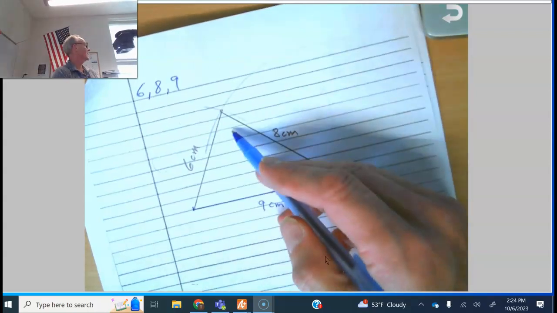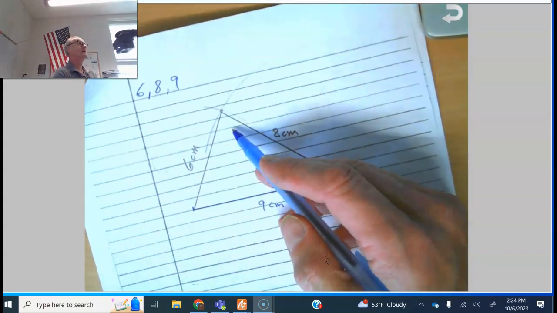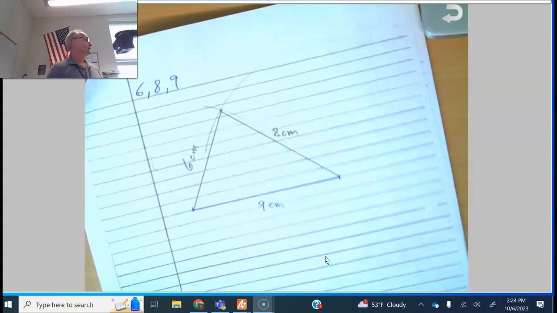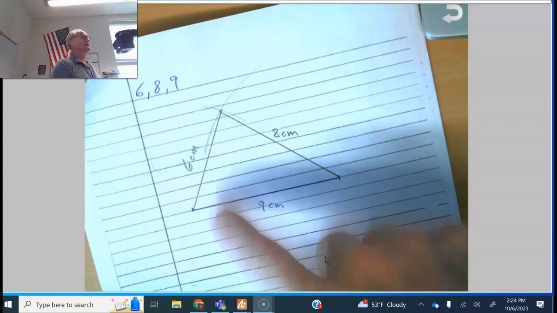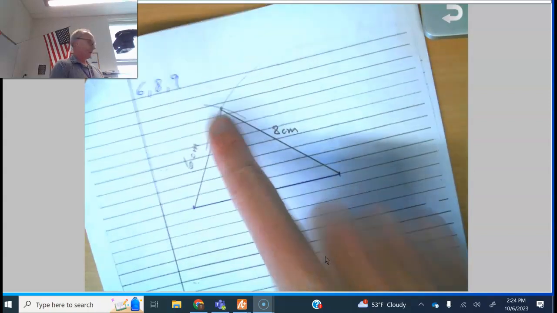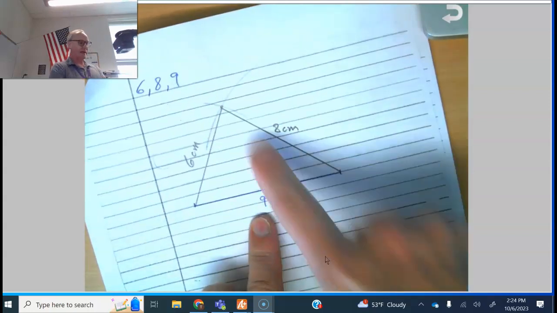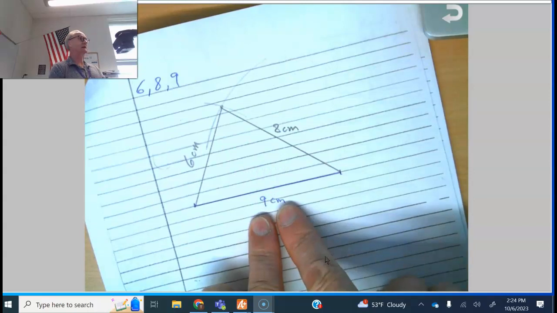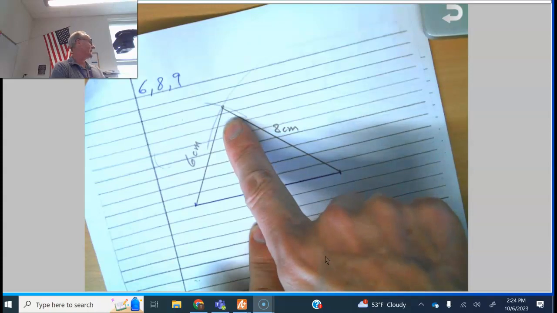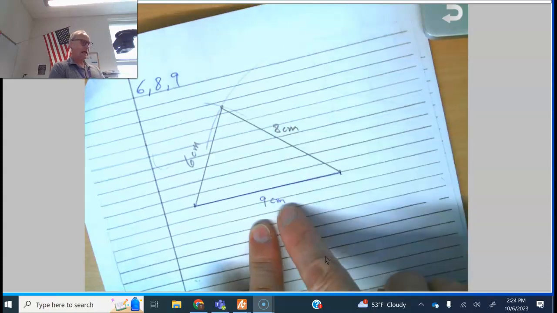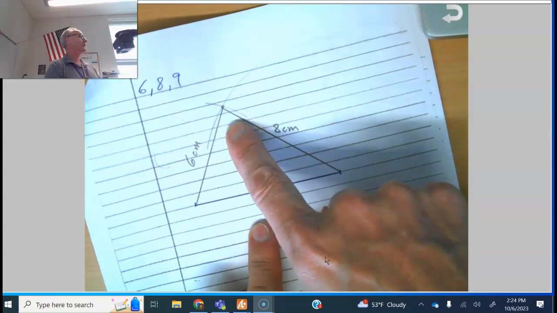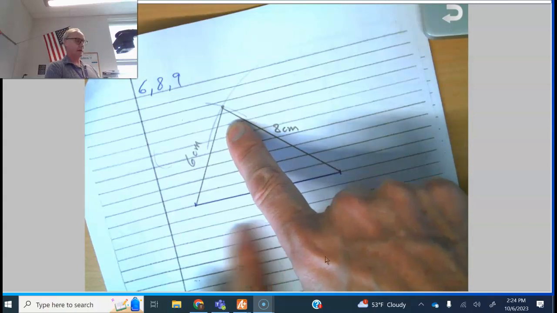This one doesn't look like a right angle, does it? What's it look like? Acute. It looks like it's an acute triangle, doesn't it? Because this biggest angle, everybody notice that the biggest angle is across from the biggest side? That's an important idea. This is definitely the biggest angle on the triangle. And it looks like it's acute. And I want to show you a couple of reasons why.